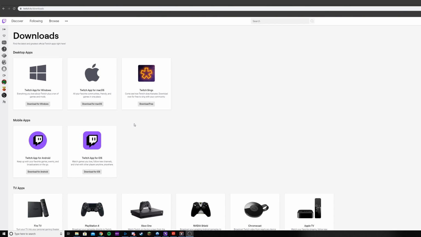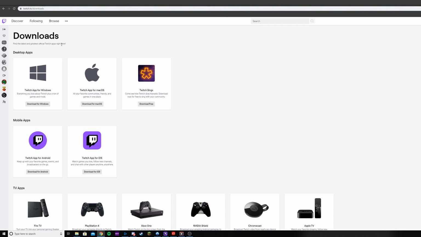The first step to being able to get loot in Anathema is going ahead and getting the Monolith DKP add-on so you're able to bid when those auctions come up. The first step to doing that is you can go to any web browser and type in twitch.tv/downloads, and it'll take you to this page right here. We're going to start off by downloading the Twitch add-on launcher.